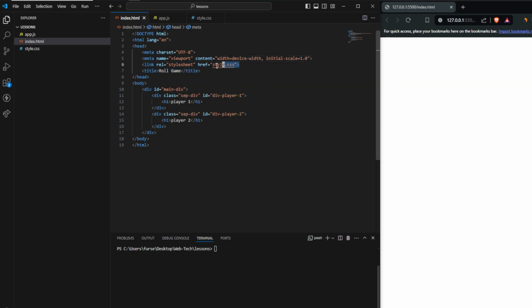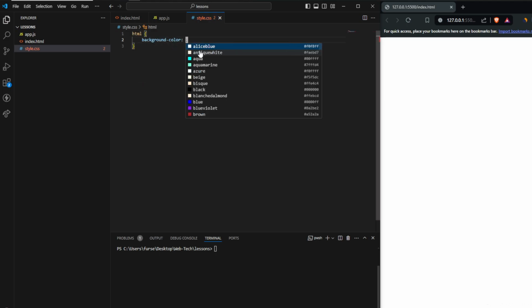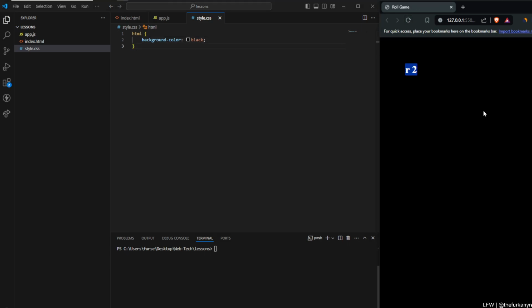In style css, we set html background color black. Let's see if that is working or not. No, this is not working. Yes, this is working now. We have two things over here, and for background color I'm going to do white.